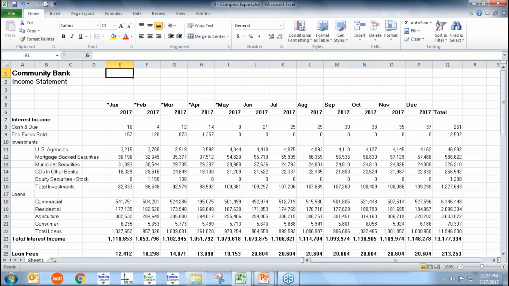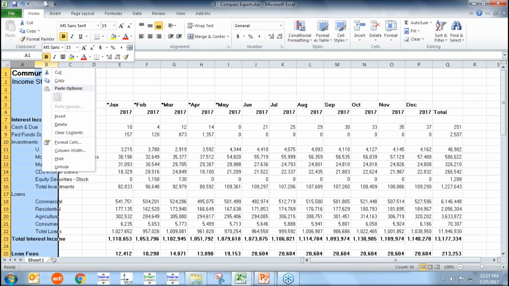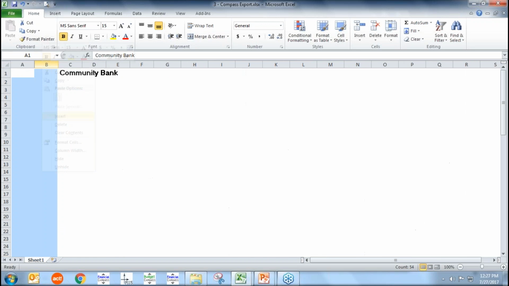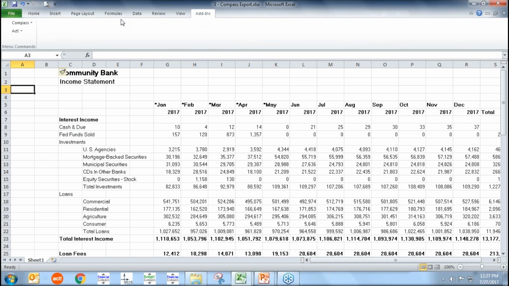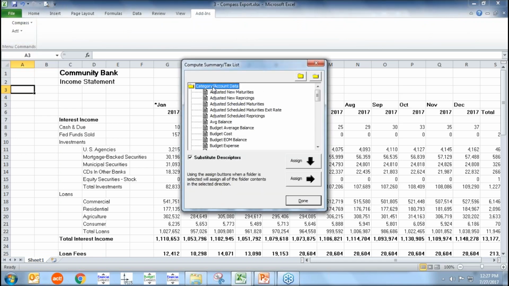Let's highlight column A and B. Let's expand this report a little bit, and we can use these codes, because remember, this could be hidden, this could not be hidden. It depends on if you're reporting on it or not. But we can come back to our data item list and just pull in the codes that we want. So we're doing an income statement. Let's get that income code back in here.